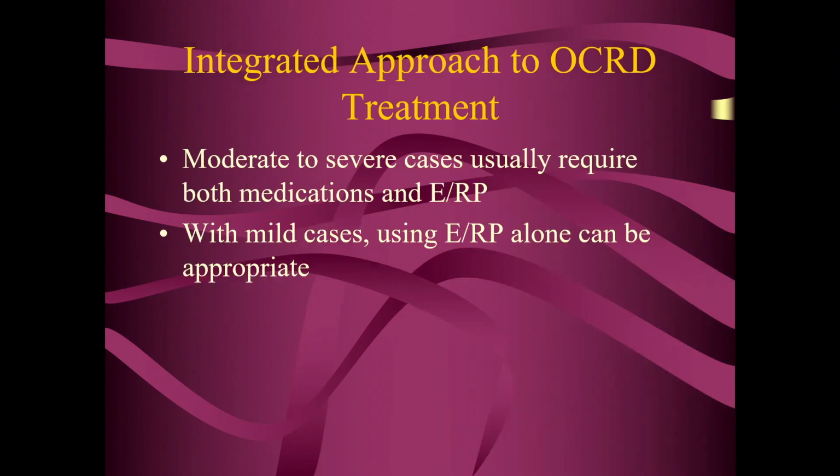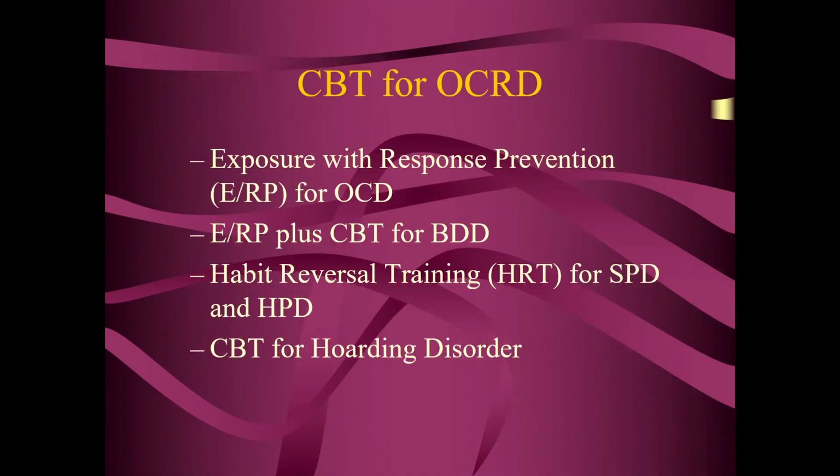For the obsessive compulsive related disorders, people who have moderate to severe cases, we usually prescribe both medications and ERP or the other CBT techniques. ERP is exposure with response prevention. I'm going to talk about that in a second. With mild cases, we can generally get away with just doing ERP or other CBT techniques by themselves. They don't necessarily need to have both if they're mild.